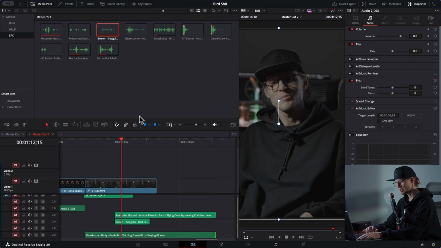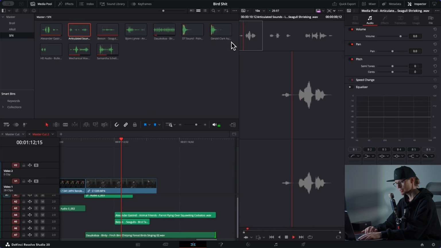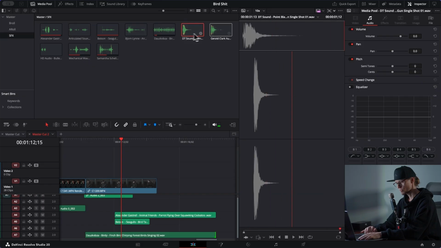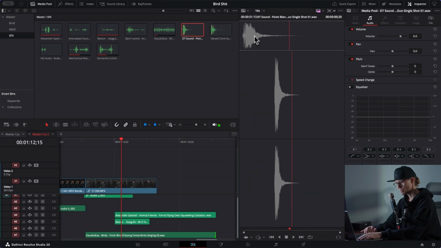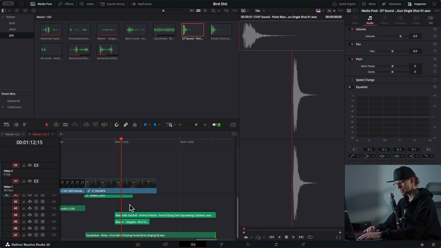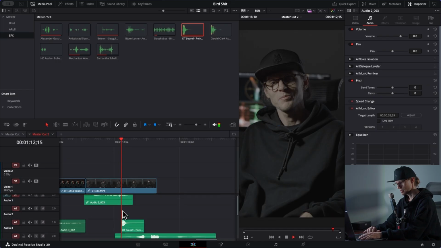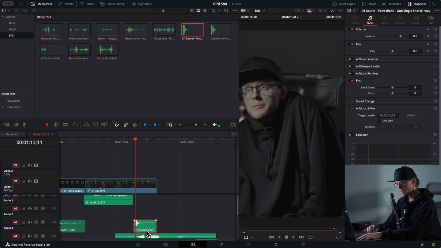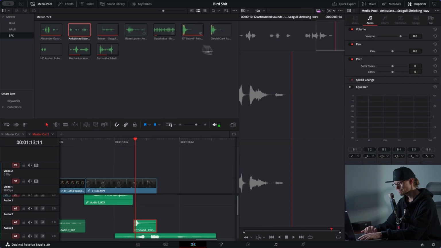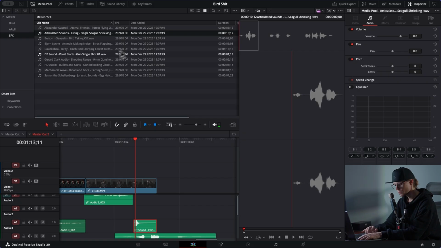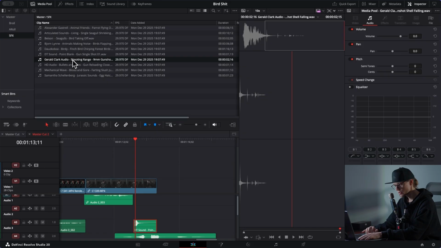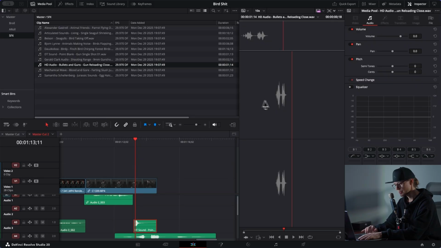Now I need those 3 gunshots. Let's see, where did I have those 3 gunshots? This was a nice sound. Let's bring it underneath. And I also had a reload. Where was the reload? Shooting range, gunshot, point blank, reloading.